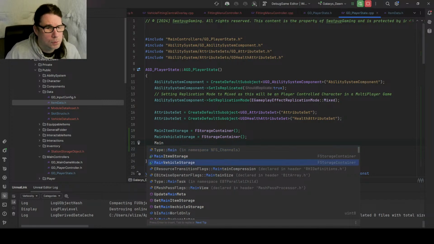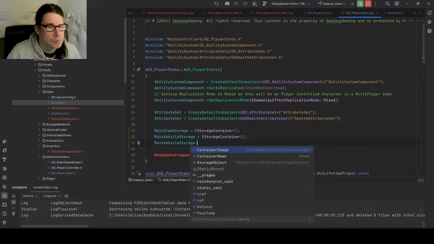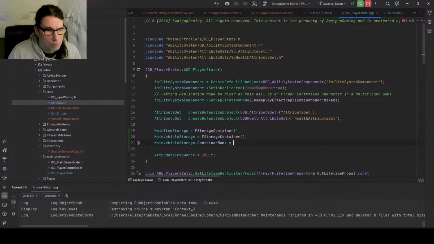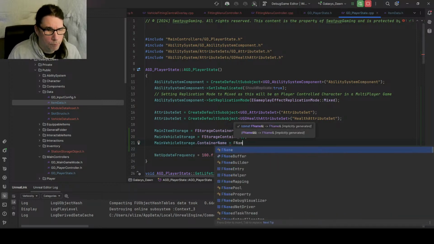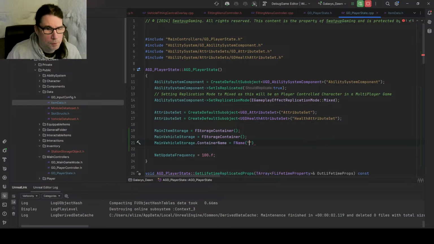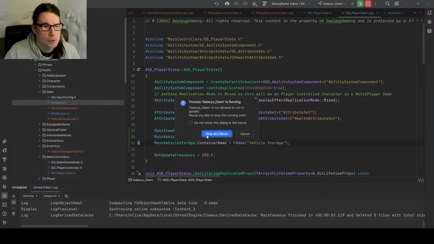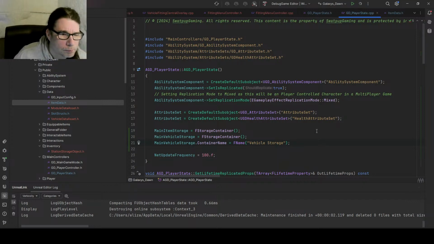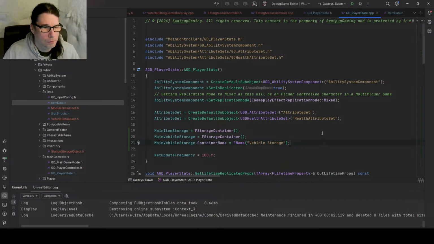Main vehicle storage dot container name equals app name vehicle. This is an extremely hard word to spell. So that should be it. So let's just rerun this, see if we get any crashes on that.